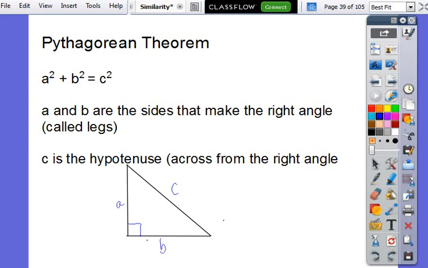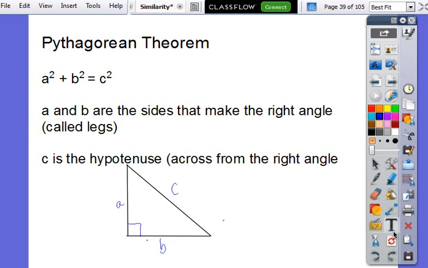All right, for the Pythagorean theorem, one more time. A squared plus b squared equals c squared. A and b are the legs. Those can swap. It doesn't matter which one you put where. The hypotenuse is the one that's important. It's across from C. So I can put the A or the B right here and the A or the B down at the bottom.